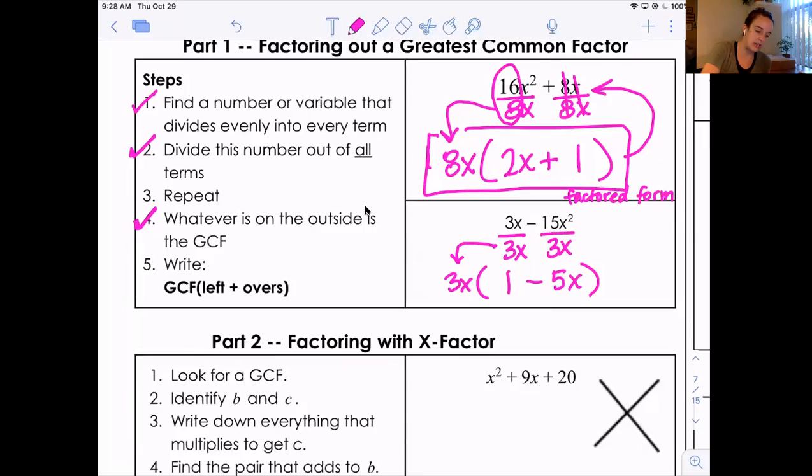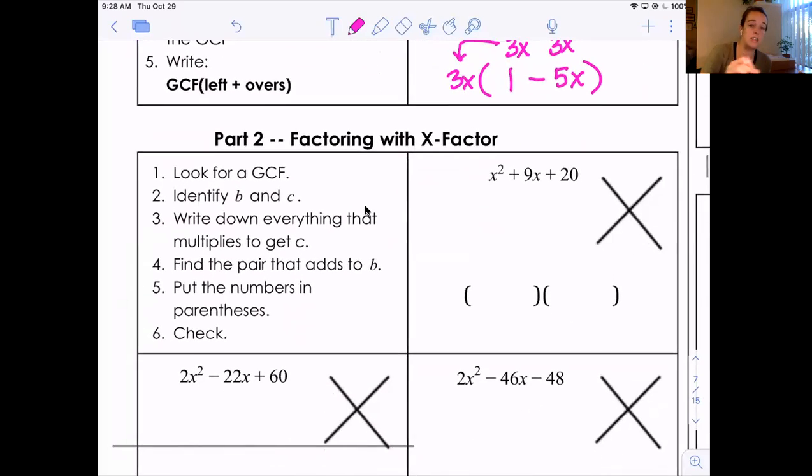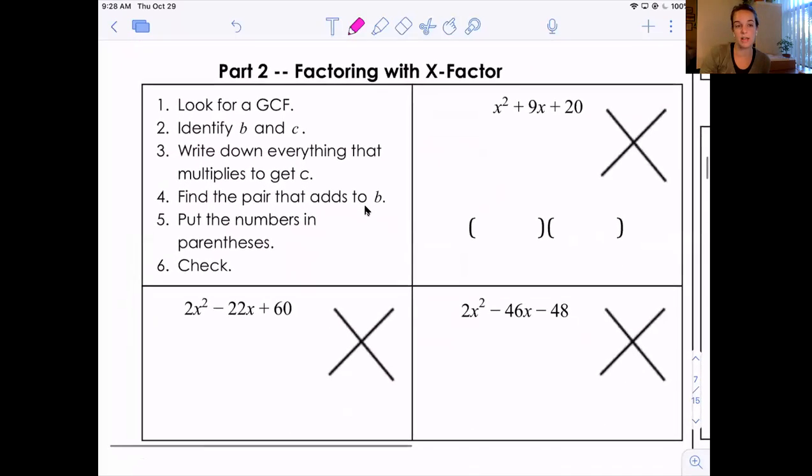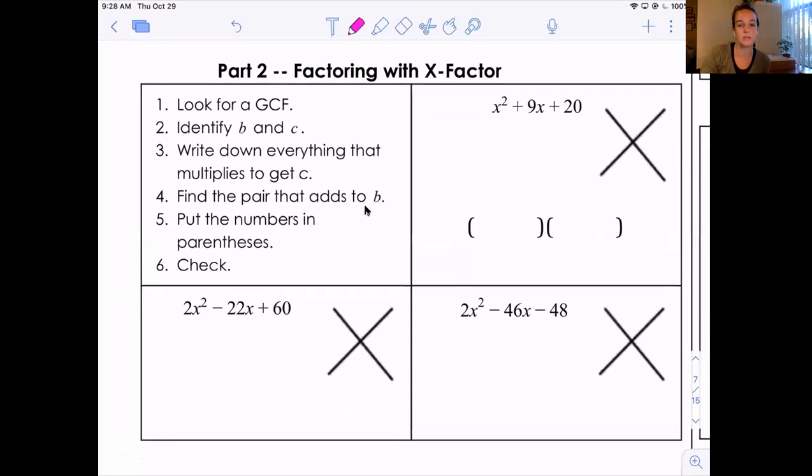With X factor, we have done this probably many, many times in Ms. Velasquez's class, and then probably again in Mr. Ellie's class if you had each of them. But this is when we have 3 terms. We have x squared in the first one, 9x in the second one, and then we end with a number. So this is when we have the format x squared plus some type of x plus a number of some kind. It could be numbers in front.